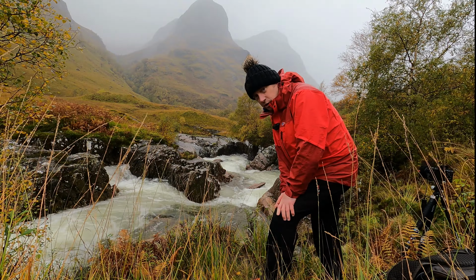So just here where that water's pouring over there, we're gonna skip over the fence here and then jump down. Let me just wipe that screen again. So all I'm doing is just jumping over here, see where I am, just jump down, and I'm just going to make my way underneath the bridge itself. There we go. Oh, and there we go. Look at that, nice bit of shelter.